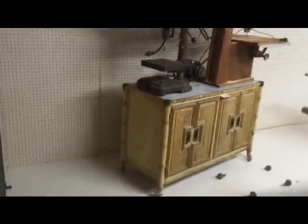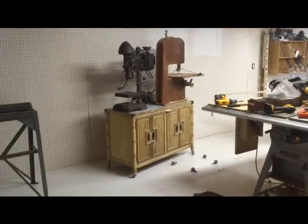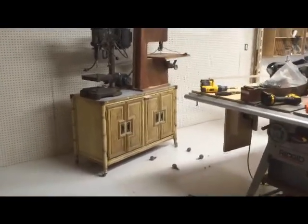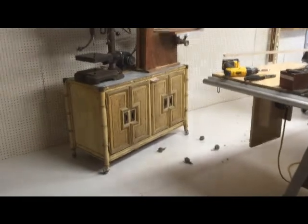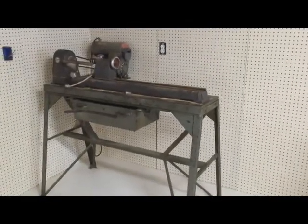And you can see if I back up here, there's plenty of room to roll that out and use it any way I need. And of course the old wheels were on the floor there. I put a new set underneath that cabinet. Not the nicest looking cabinet, it's certainly not a wood shop cabinet, but it works, and I'll probably end up painting it up. Now if we turn this way, I did manage to just get my lathe out here.